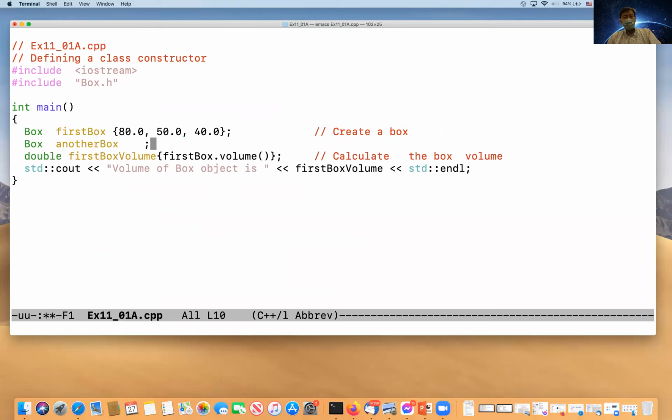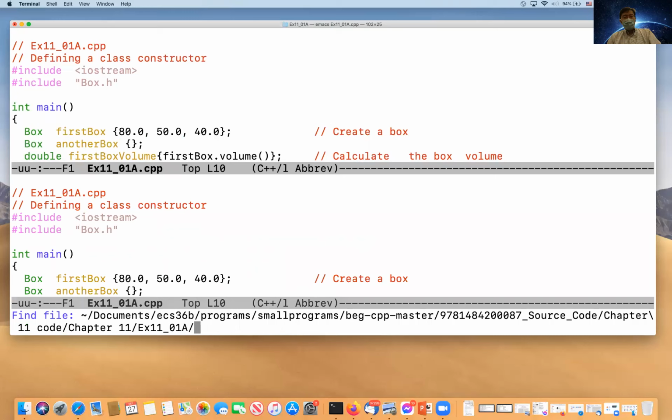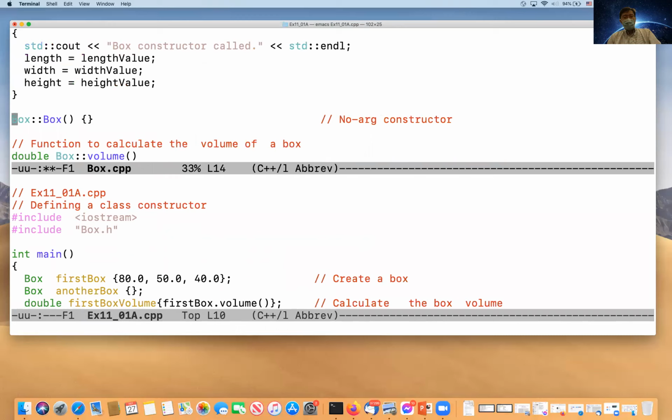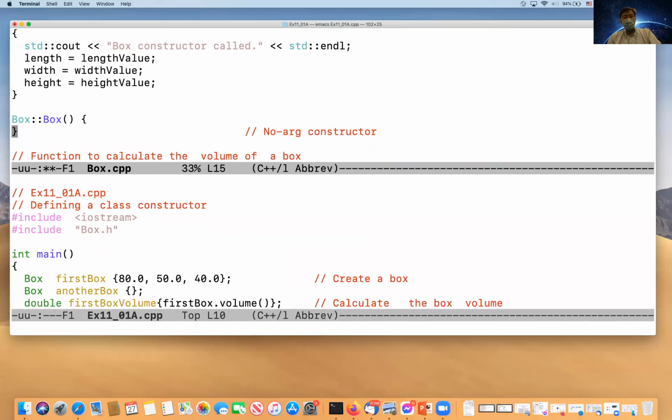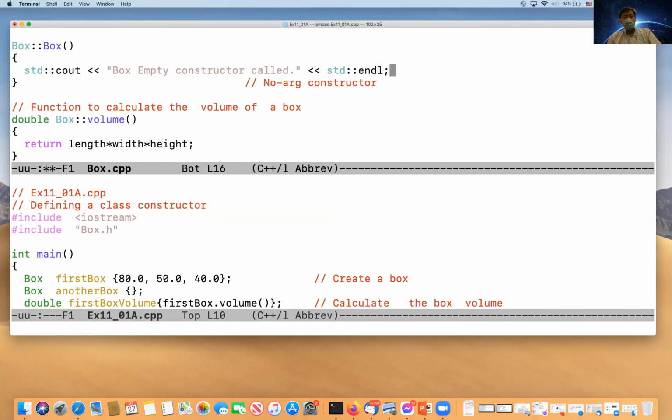Okay, good. Let's use bracket initialization, which looks like this. It means I have an initialization, but the initialization is nothing. Let's try how it works. Let me also change something. In the second constructor, I also print out another statement. Instead of having an empty one, I do this. I will say empty constructor call.